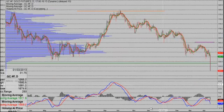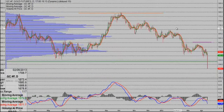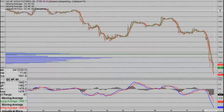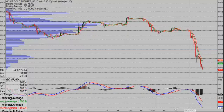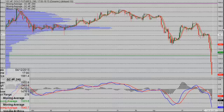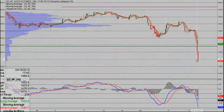Gold just basically, they took it out back and shot it in the back of the head last Friday. What's interesting about this chart? Well, it was down hard all day, but it literally collapsed. Here, look at the 4-hour chart. Look at it. Late in the session, it just collapsed like that.